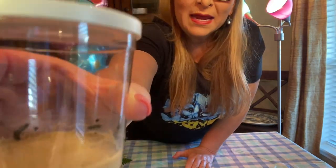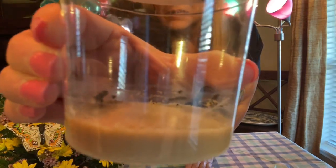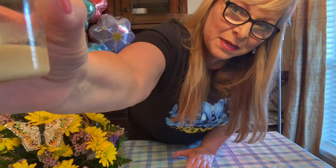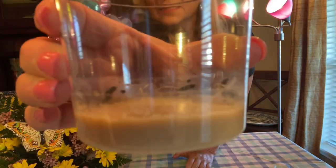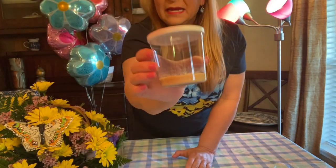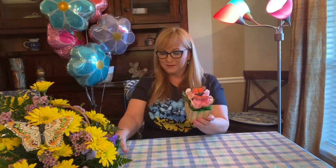I want to show you something that came in our mail today. If you look way down in there, you can see that those are caterpillars. And they're already starting to make some kind of a web. Can you see that? And in just a few days, a few weeks really, they'll turn into butterflies.